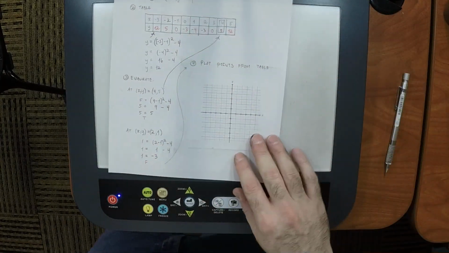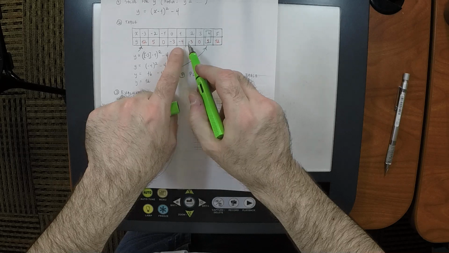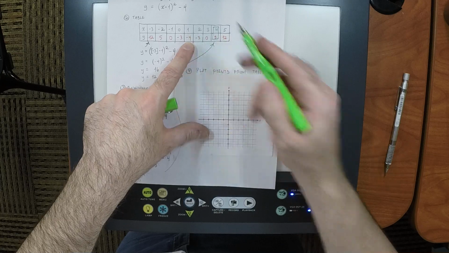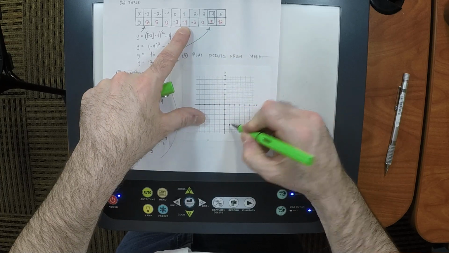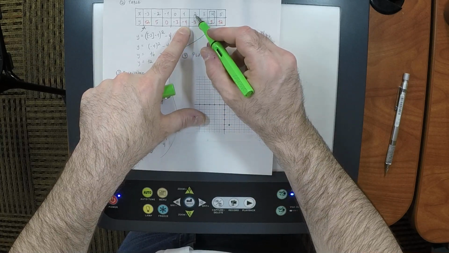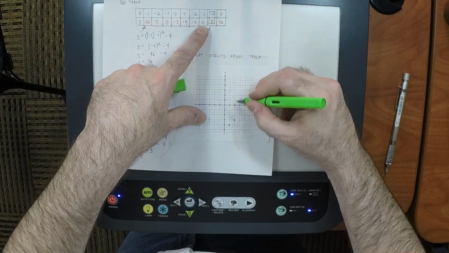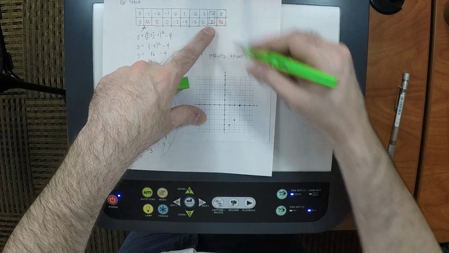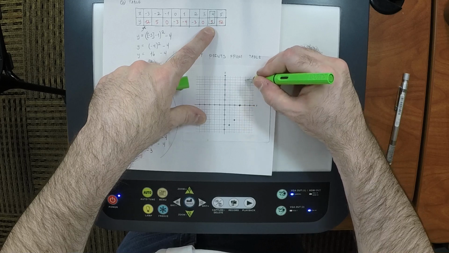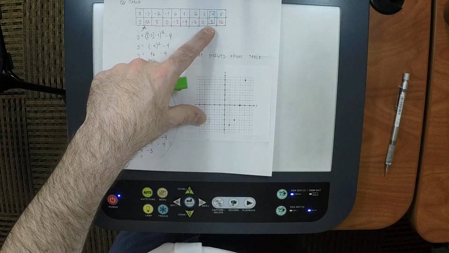So if we plot all those points, let's see how it'll look. So notice that we mentioned that it's a palindrome. So I'm going to plot the middle first. So 1, -4 is right there. And then I'm going to plot going to the right. So 2, -3 right there. And then 3, 0 there. And then 4, 5, and then 5, 12 is way off, so I can't go that high.